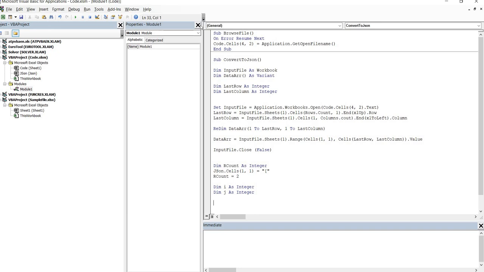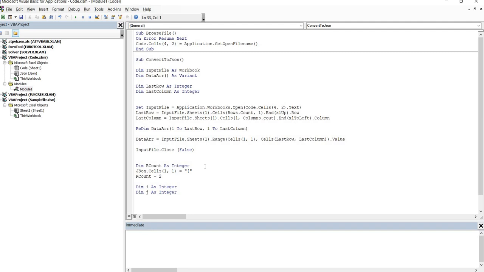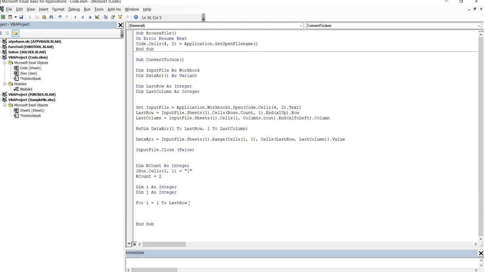So I'm going to loop for i equal to 1 to last row, because our data file starts from 1 to last row, and then loop through the columns, for j equal to 1 to last column. Now here let's say next j, and next i, just to close the loop.